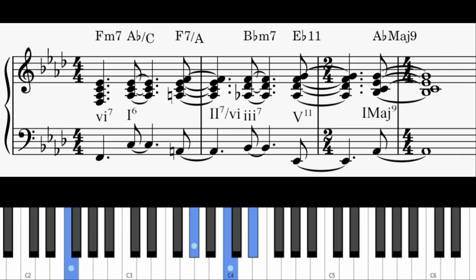We go from F minor 7, a repeat of our last chord from the previous bar, to 1, A flat in first inversion. Then we have a secondary dominant, F dominant 7 over A, the borrowed major 2/7 of 2, which then takes us to 2 minor 7, B flat, to 5/11, not suspended this time, built from the root, 3rd, 7th, 9th, and 11th. And finally, we resolve to 1 major 9.